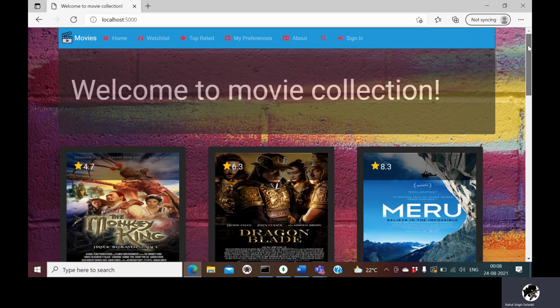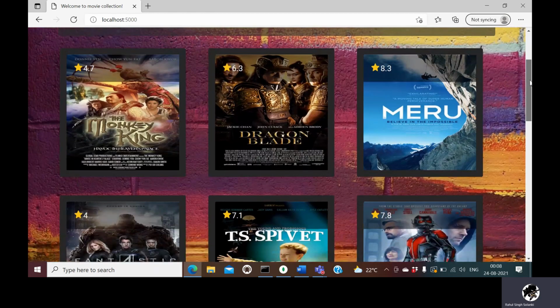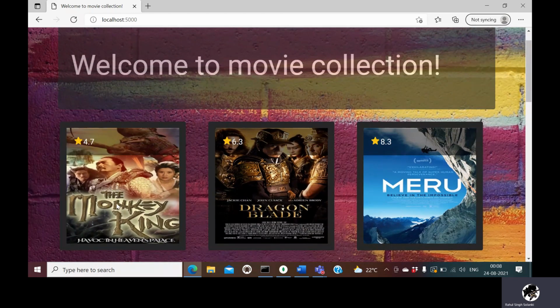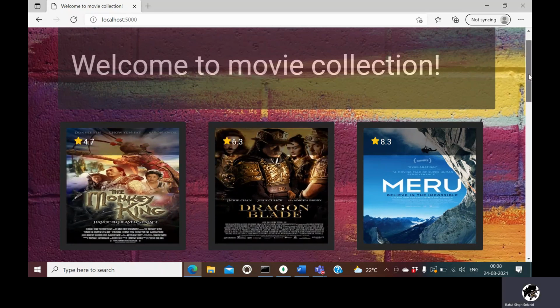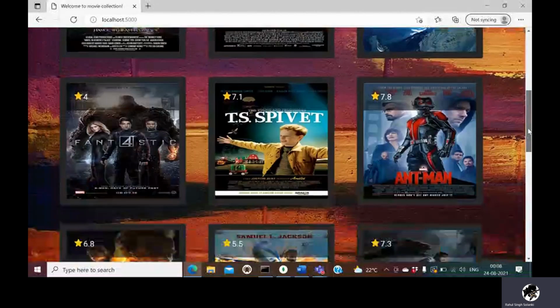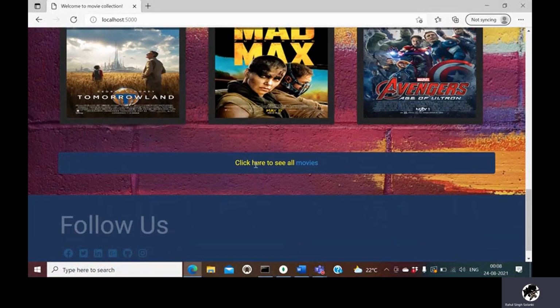Public routes are nothing but basically pages which are available for an anonymous user. So this is my home page, and you see these are the movies which are appearing in the form of tiles. So this has basically the poster of the movie, and the name of the movie is there in the banner on the poster itself. And here I'm showing the rating which is there for the movie. So these are the tiles here, and in the home page I have just shown 12 movies, and then I have placed a link here which the user can click and see all the movies which are available.